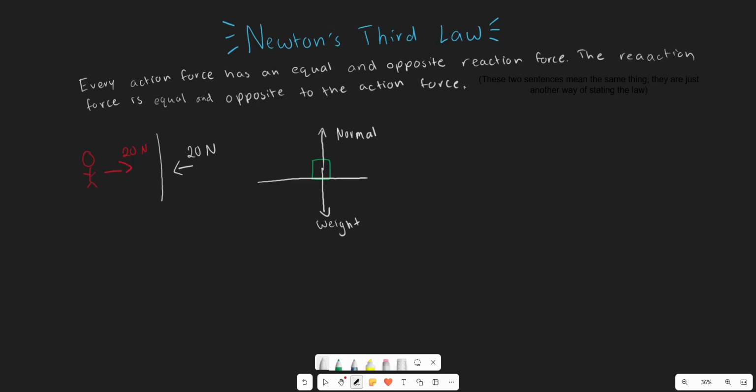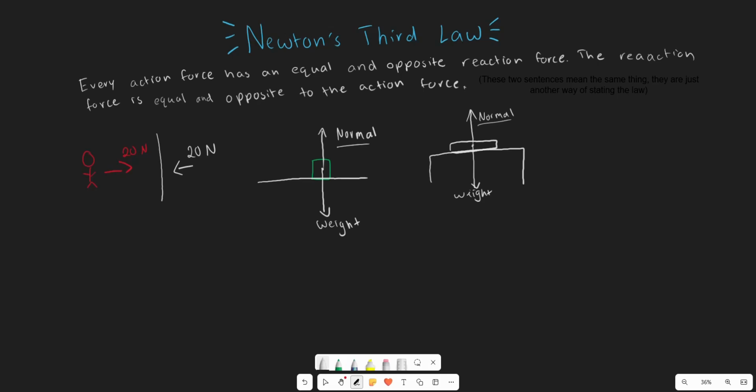Let's say you have your textbook sitting on your table. Your textbook is experiencing a force downward, which is its weight, caused by gravity. And the table is pushing back up on the textbook, and that's the normal force. When a surface pushes back up on an object and the force is caused by gravity, that's called the normal force. That's why we call it normal force.